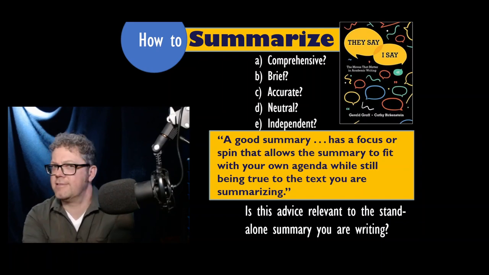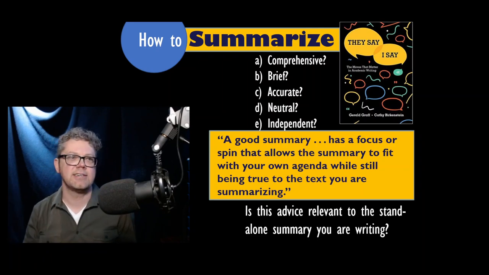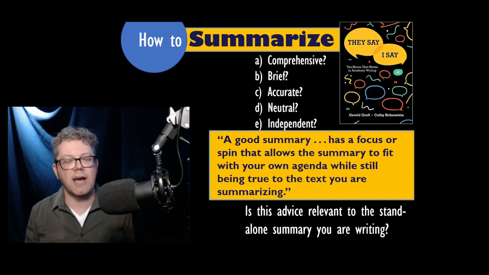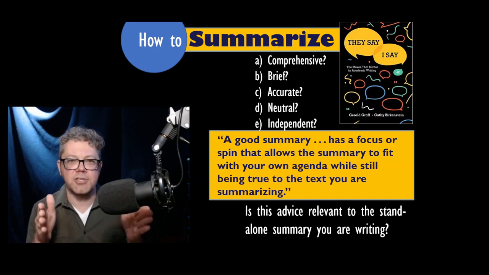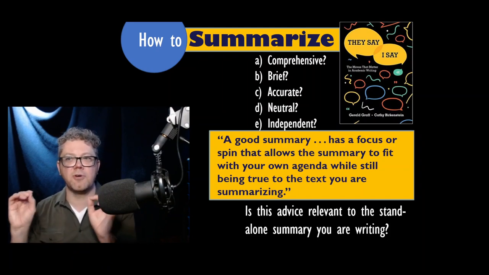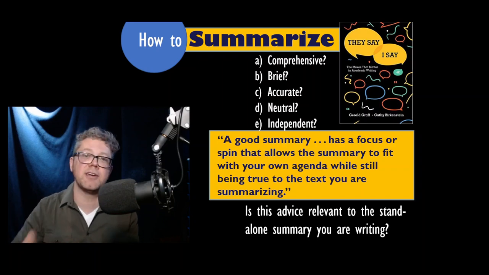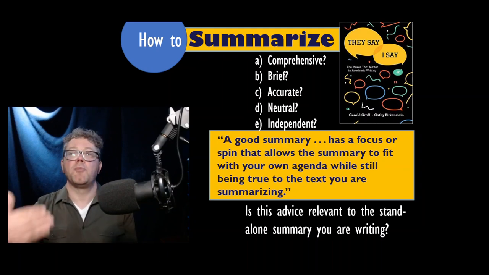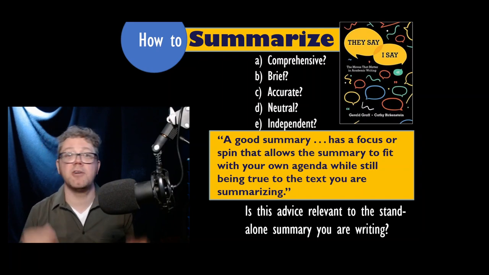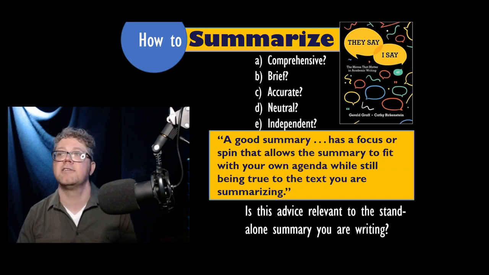Well, that sounds like a contradiction, right? That Graff and Birkenstein are saying something that this list isn't. Well, that's because, again, Graff and Birkenstein are talking about summaries that go inside bigger papers. What I'm talking about right here is you writing a standalone summary. So Graff and Birkenstein are saying what you need to do to include summary information in a research paper that has a point. The point that you're going to make on this paper is whatever Rifle's point was or whatever Alperovitz's point was. So accurate and neutral.